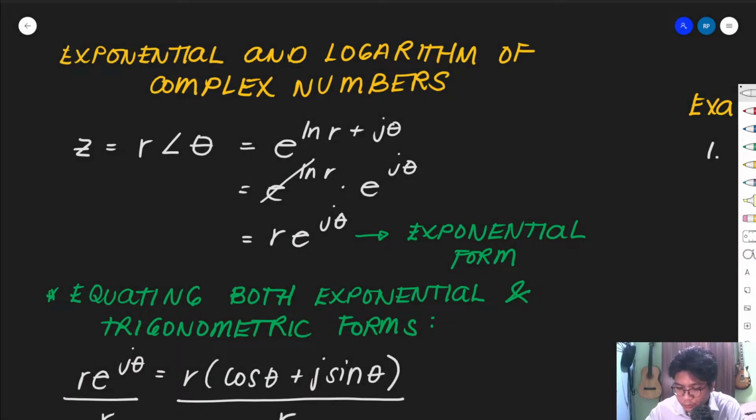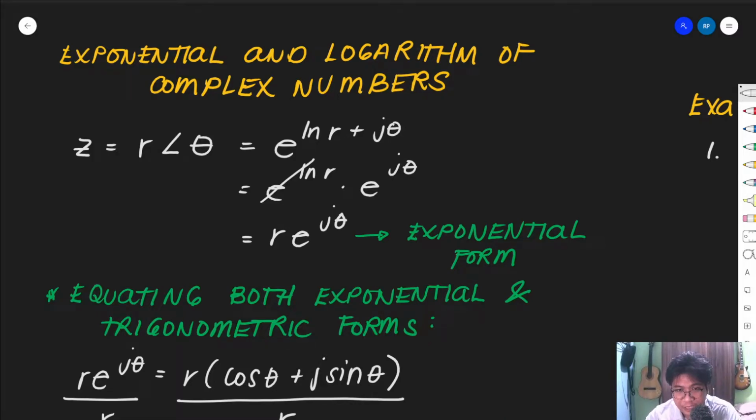So, welcome to our discussion on this topic. We will discuss the exponential form and logarithm of complex numbers. So, syempre, unahin natin muna yung exponential form. Previously we've discussed yung different forms ng complex numbers natin, which is rectangular and yung polar form natin. For the polar form, we have two: the trigonometric and the phasor form. So, another form of complex numbers is to be discussed in this topic.